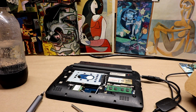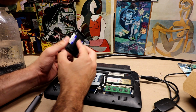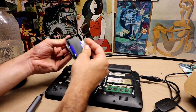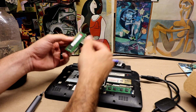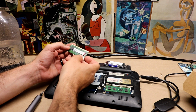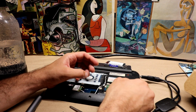So you can access the hard drive and the RAM and the network card here. The RAM is DDR2 and it's only 1 gigabyte. I could have upgraded it to 2 gigabytes for about $10, but I decided not to. I thought I had a RAM module that would fit, but it was a DDR3 RAM module, so it didn't work. But in case you're wondering, the back does open up for slight upgrades, but not really worth it considering how much I paid for it.